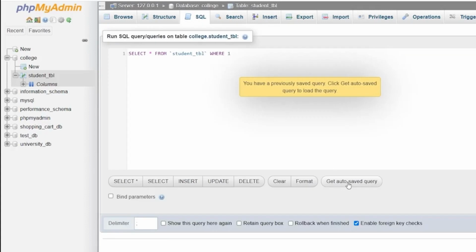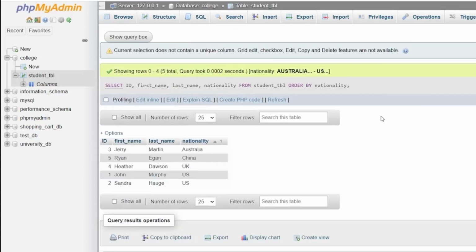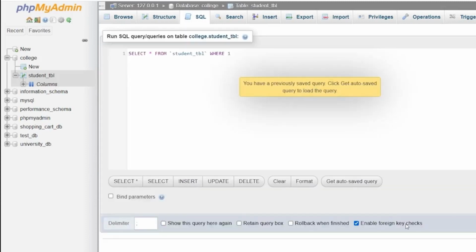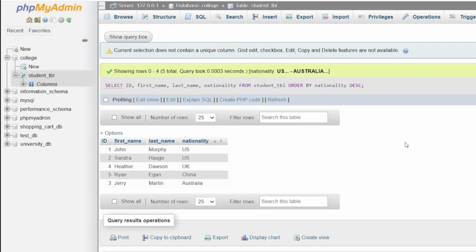Note that even if I was to omit ASC from the end of my code, I'd still get the same result. This is because the order by clause sorts all data in ascending order by default. Let's run the same statement, but this time using DESC or descending instead of ASC. All students in a table have now been sorted by nationality for a second time, but in this instance, they've been sorted by descending or reverse alphabetical order.